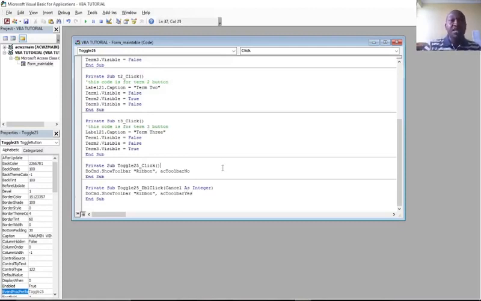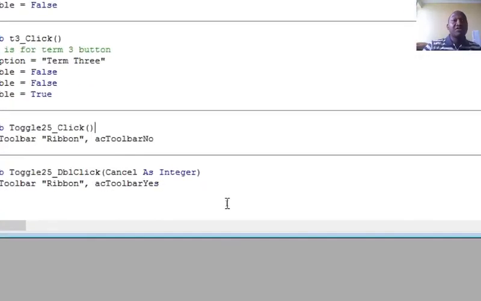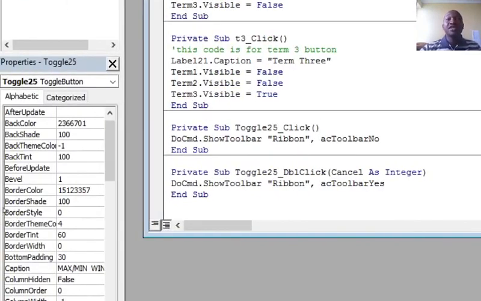The last part becomes yes. Therefore, I want you to see the codes. I am using the same button but using 2 different events, double click event and click event. Therefore, when I click, the ribbon will be hidden, but when I double click, the ribbon will be displayed.